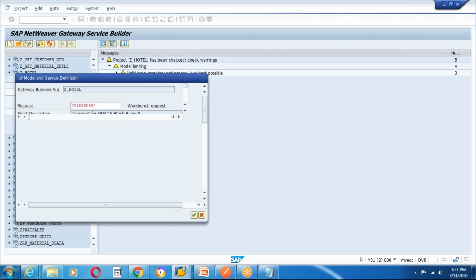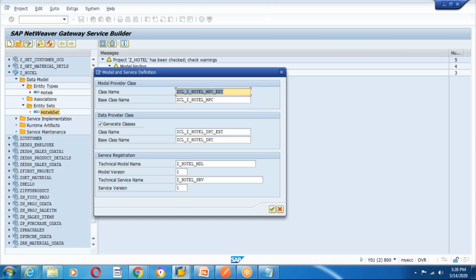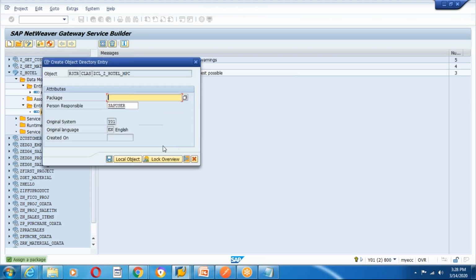Now see, whenever you generate, it creates a model provider class, short REST names, model provider extension, data provider class, data provider extension, one model name, one service name. See, a simple service name, and okay.